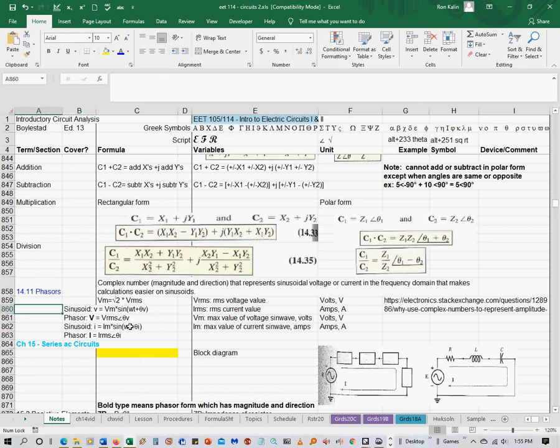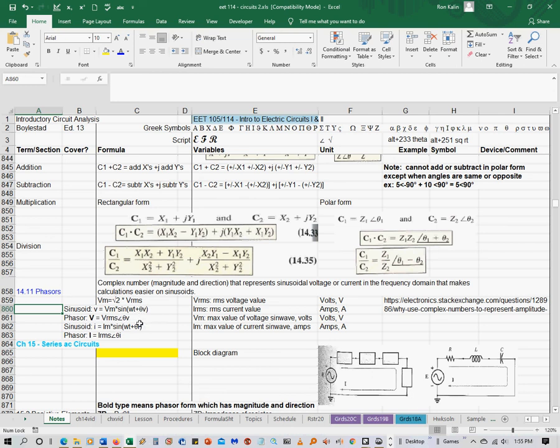So I fix this up real quick. If your sinusoid is a voltage v equals V sub m times sine of omega t plus theta V, then this is what the phasor form looks like. You have to take that amplitude and divide it by the square root of 2 to get the V RMS value. And then your theta V ends up equaling the same number here.